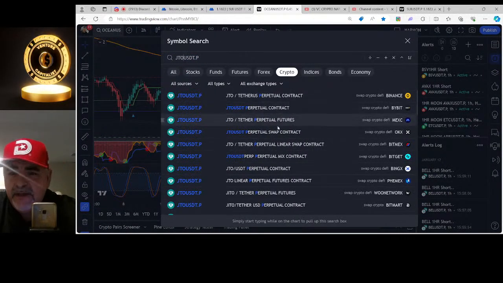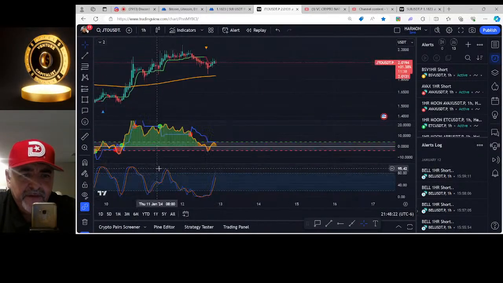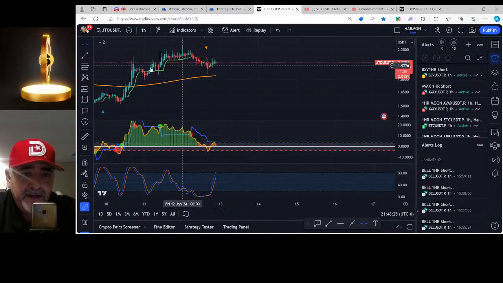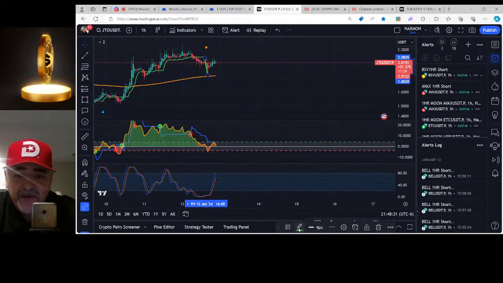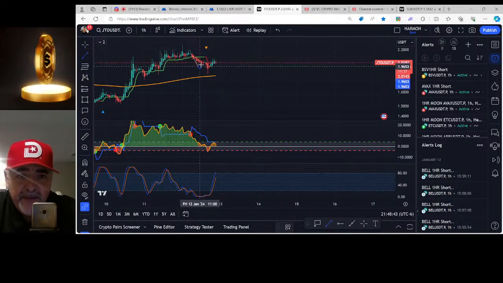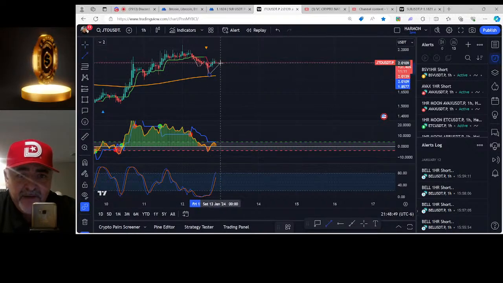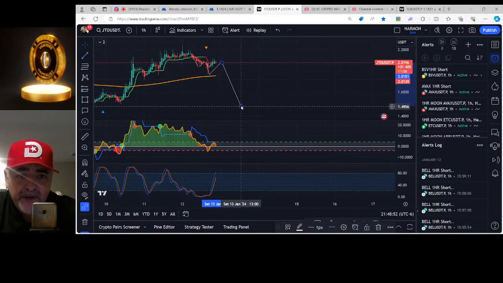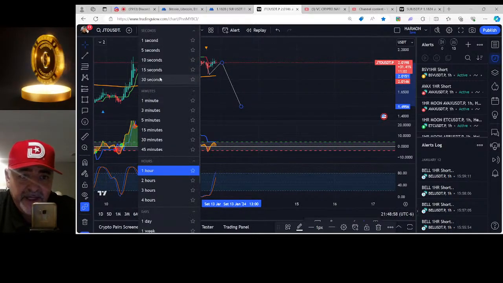JTO. All right. Let's see, JTO. First things first, let's get our 1 hour. Okay, 1 hour trend. All right, so this one actually is playing out nicely. All right, so 1 hour trend, move down. And let me change this to white and change this to a 1. So first move is 1 hour moon. We get the move, pushes up on the bounce, and it gets the 1 hour trend, which is the second move. And now we've got that next bounce. So this one is actually running a pretty smooth course here. See how the 1 hour RSI is coming to the top? See that rejection? So JTO is actually, we're going to take this trade here in a sec.